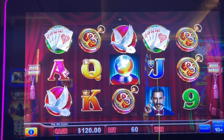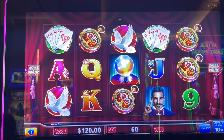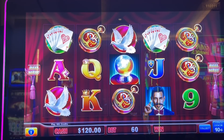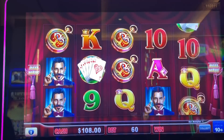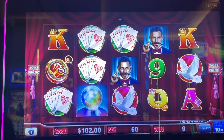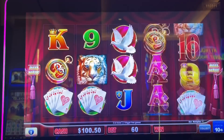Hey folks, Jenny's got Third Hand Slots! I'm here — we're in front of the Lock It Link 'Hold On To Your Hat' game, the Mr. Magician one. $120 in, $6 a spin, 20 tries to see if we can get some magic to happen. Third Hand, hit the button — a nice cacophony of sounds around us, lots of wins and action going on. We need three top hats to get the feature. The crystal balls are wild.